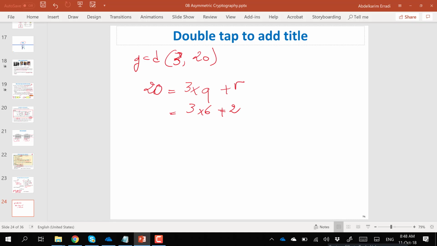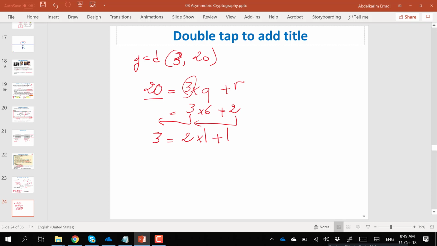What we do here: this 3, we move it to the place of 20, and the 2 we move to the place of 2, which means we want to express 3 in terms of 2. We already expressed 20 in terms of 3. Now we want to write 3 in terms of 2, which means how many 2s are in 3? 1. And what is left to keep this equation correct is plus 1, balanced. To keep it balanced, we have to add 1. Yes? What's the next step?